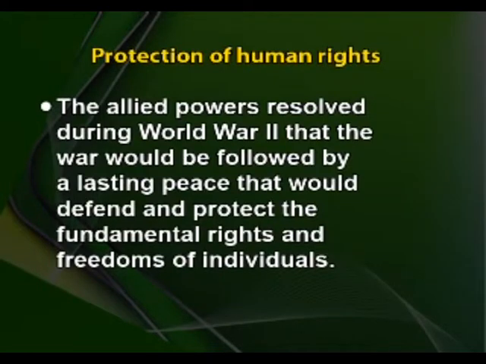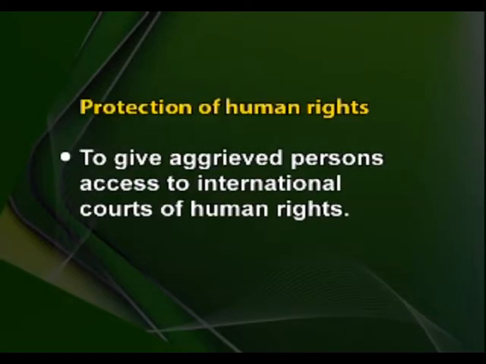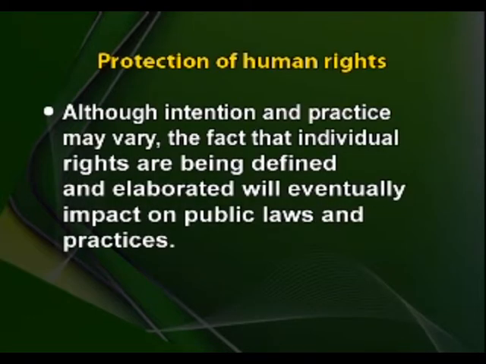The Allied powers resolved during World War II that the war would be followed by a lasting peace that would defend and protect the fundamental rights and freedoms of individuals. Since then, an international system has developed to define such rights and freedoms, to gain government adherence to universal or regional declarations of human rights, and to give aggrieved persons access to international courts of human rights. Although intention and practice may vary, the fact that individual rights are being defined and elaborated will eventually impact on public laws and practices.